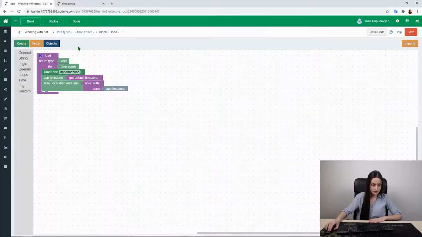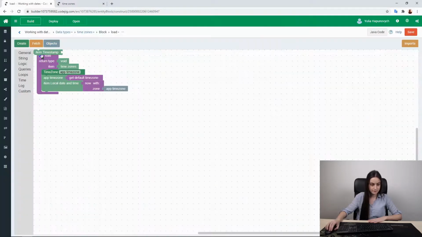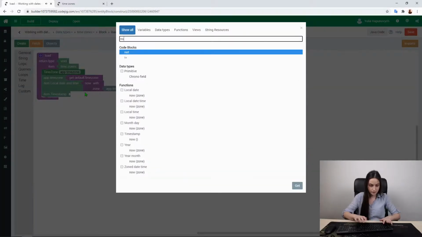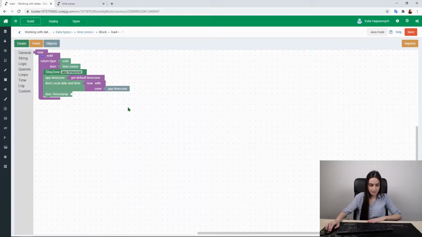So we can now get this field, and let's find out what functions we have. We have a now function for a timestamp, but it doesn't have any parameter for a time zone, and by default it just works with your browser time zone.